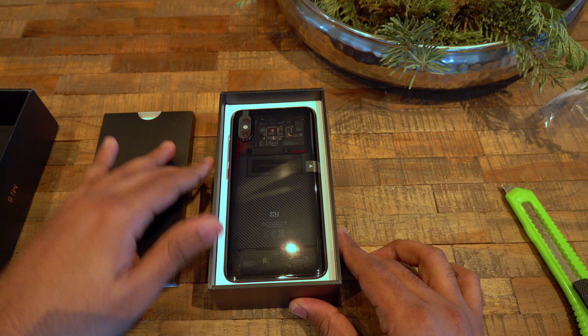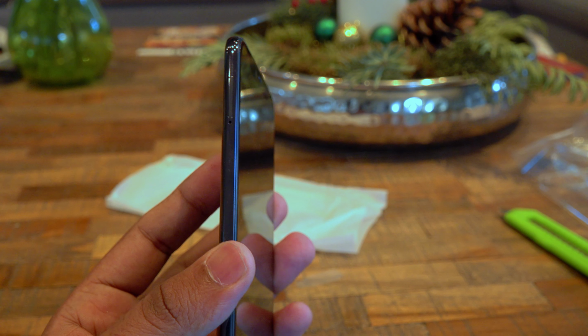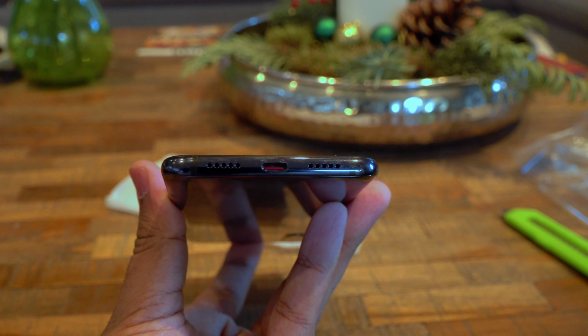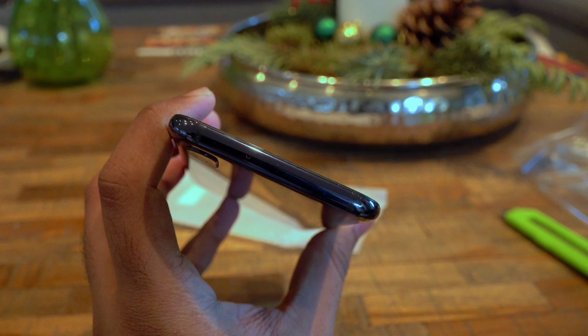The phone itself is pretty lightweight and the design is amazing, although the components shown are actually fake. We have the two 12-megapixel cameras and an LED flash at the back. We have the power button in red and the volume rocker on one side. The other side, we have the two SIM card slots. It's unfortunate we don't have the Google Assistant button. At the bottom, we have a Type-C port and a speaker grill. At the top, we have a microphone.